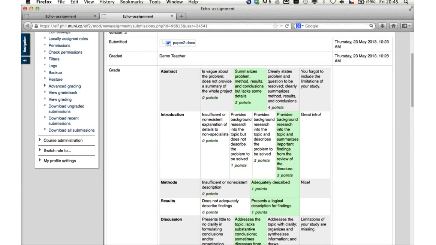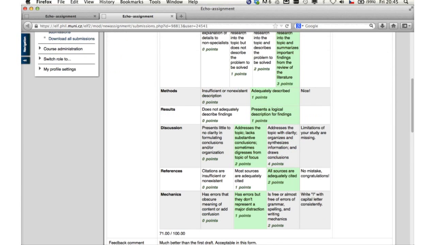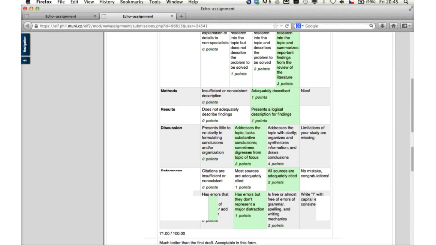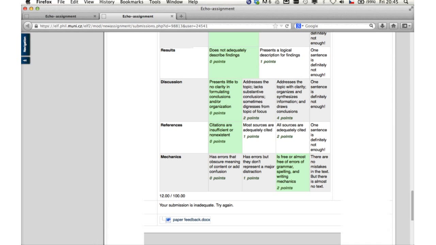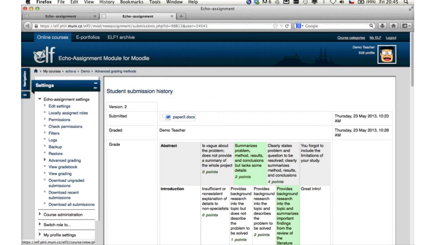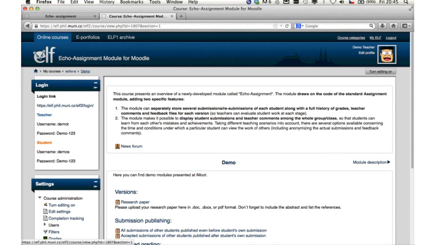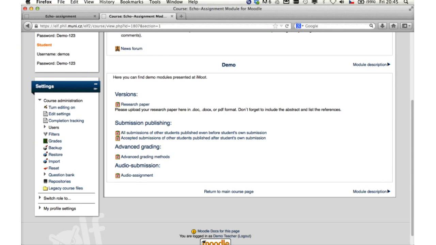One last thing, we are also using this echo assignment for audio submissions. I'm not sure whether you are familiar with the Nanogong module, but this is one of the options, and we implemented this one because for some reason Nanogong was not as stable as we wanted.